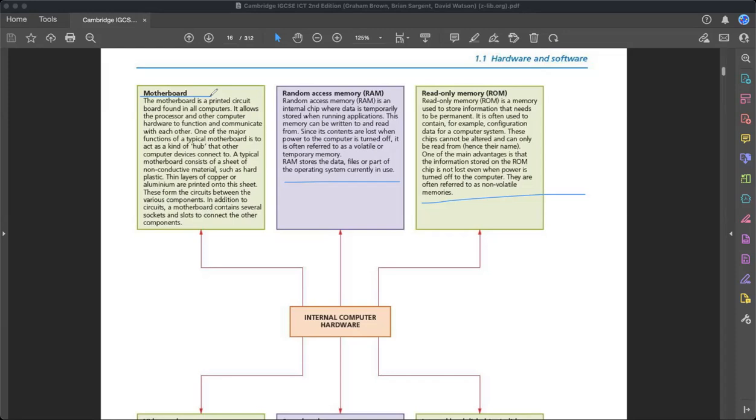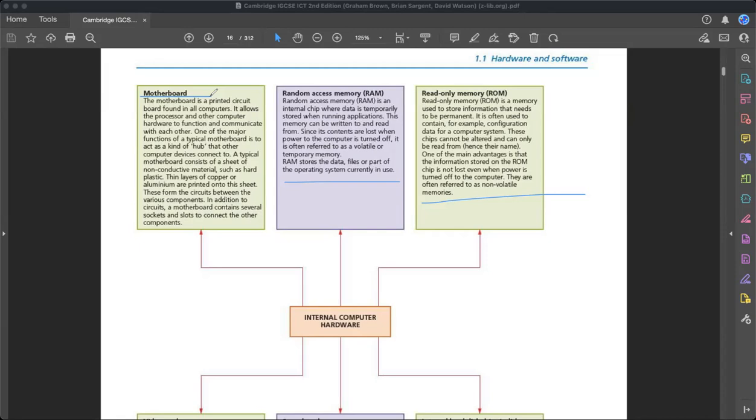The RAMs are hosted, right? Everything is hosted in that motherboard. That is why it is called mother. Just like your mom in your home, she organizes everything, isn't it? So in a computer, there is a board that is called a motherboard, which is going to organize your whole computer.